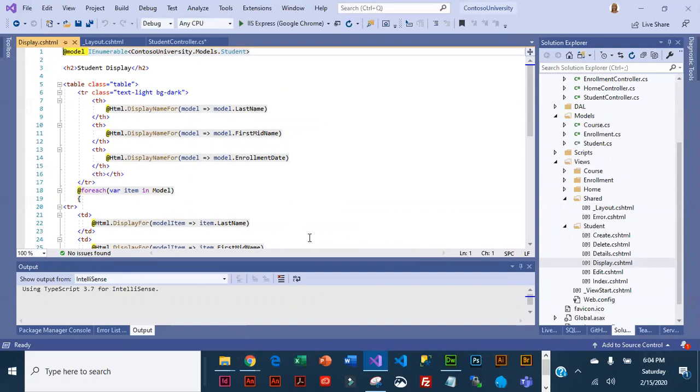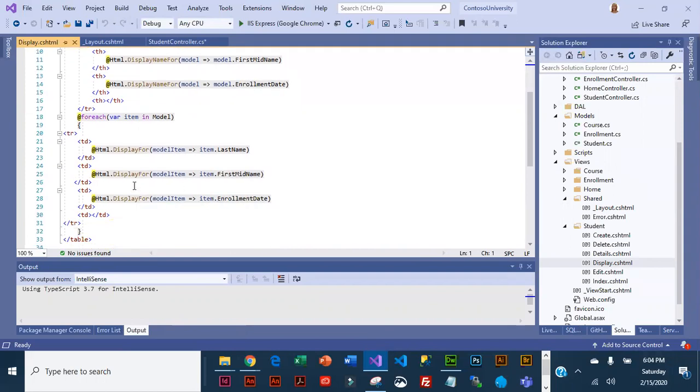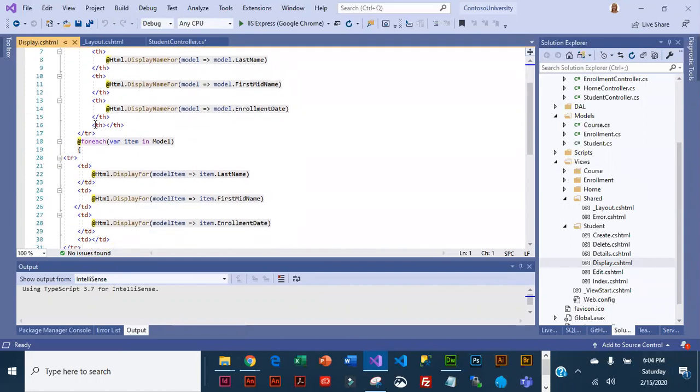And we need to add an action link. And this is going to be in the last column of the last row. So in the headers, you should have an empty header here. And then down here in the rows, you should have an empty row.